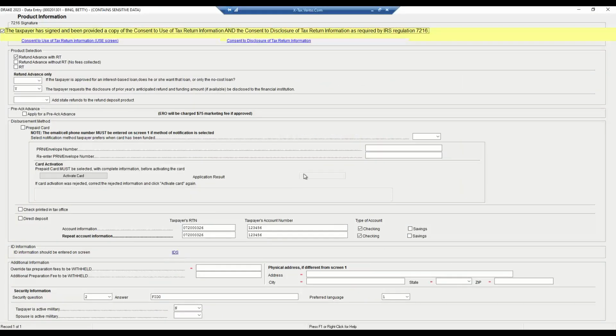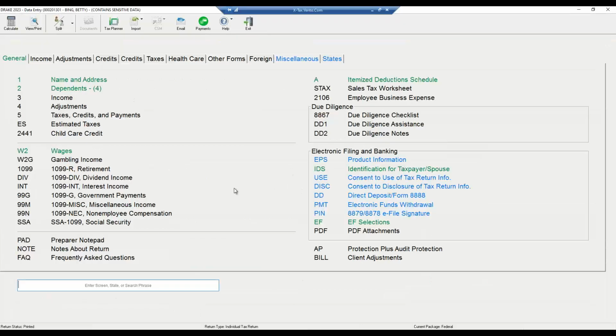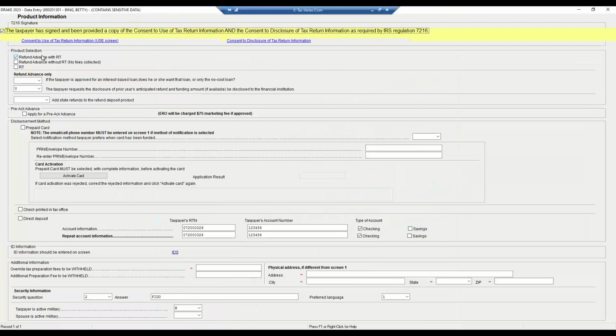So if I do Alt B, which is the macro, from here it loads up the bank information, but I still have to pick. You want to make sure you know what you're doing here, because if you do the wrong thing, this could really make for an angry client. But I'm going to show you how it works. It all depends on how much you guys know.